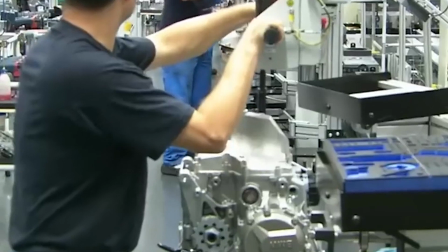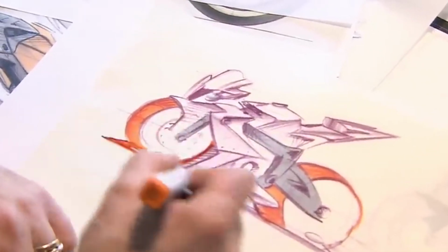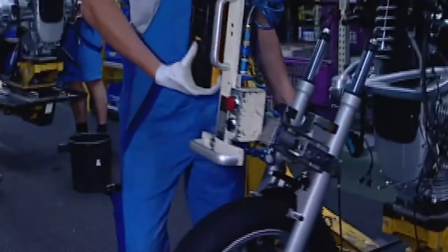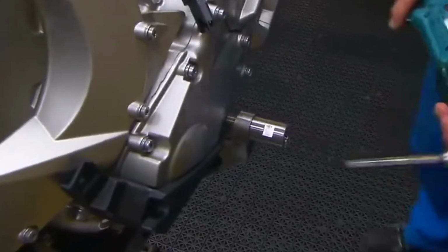The company enforces material standards that would make most manufacturers head spin. Their engineers specify metallurgical compositions with tolerances measured in parts per million, not the industry standard percentages. This obsession with material purity means that suppliers must meet specifications that are up to 3 times stricter than what's required for aerospace components. Here's something that would shock most production managers.